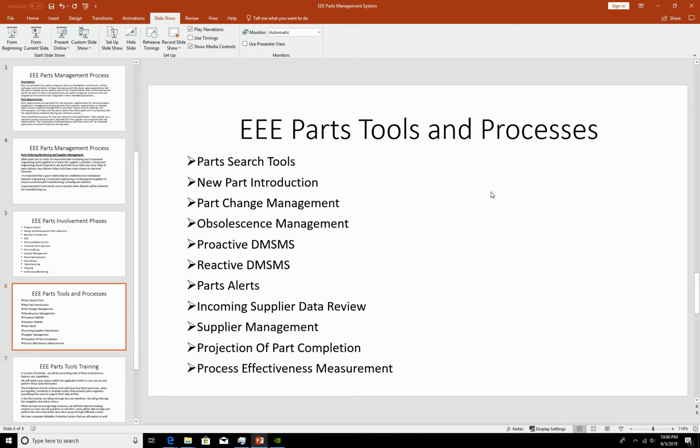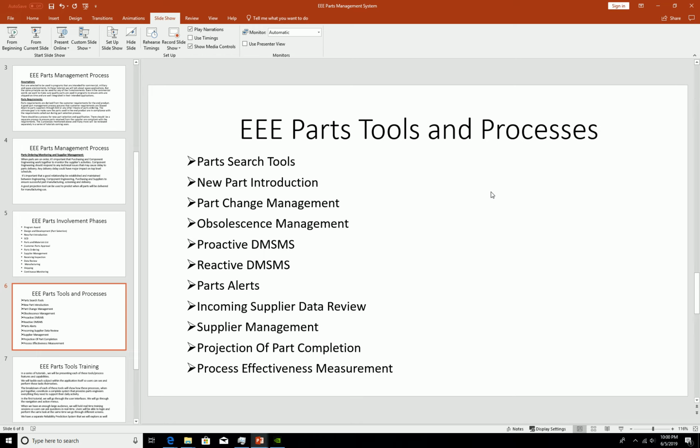If the part doesn't exist, then the new part introduction will kick in. So we have a search system that is very powerful, that will let you know whether a part that you're looking for, either by description or by manufacturer name or by manufacturer part number or whatever search combination you may want to have.